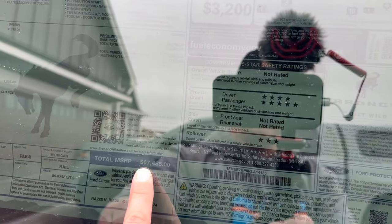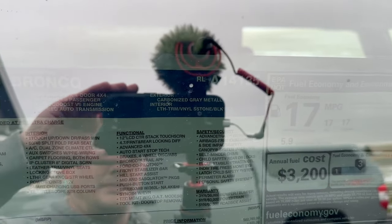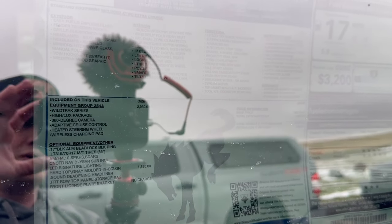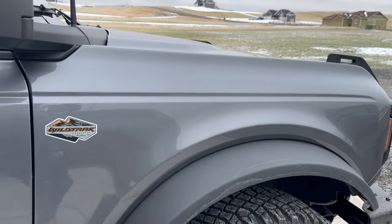Let's take a peek at this window sticker. Look at that MSRP — $67,500. That's pretty crazy. This is super expensive. Obviously you're getting a lot — this is a very off-road capable vehicle — but is it worth that much money? It does have the 2.7-liter EcoBoost motor with the 10-speed automatic transmission. Upgraded leather interior in this particular example. Optional equipment includes 360-degree cameras and a lot of off-roading goodies. The base MSRP is just under $61,000, with options bringing it close to $5,000 more, plus destination. Your fuel economy is 17 miles per gallon on average — you don't buy this to save on gas, that is for sure.